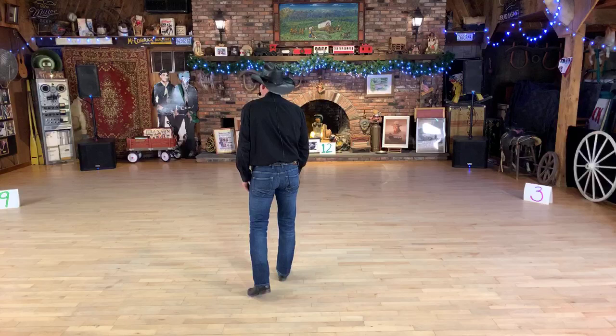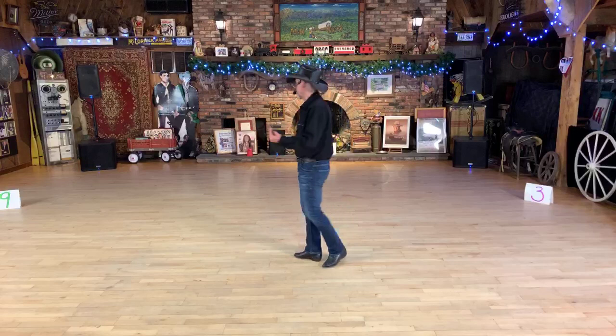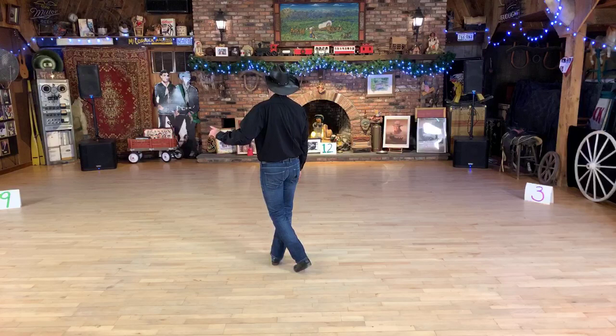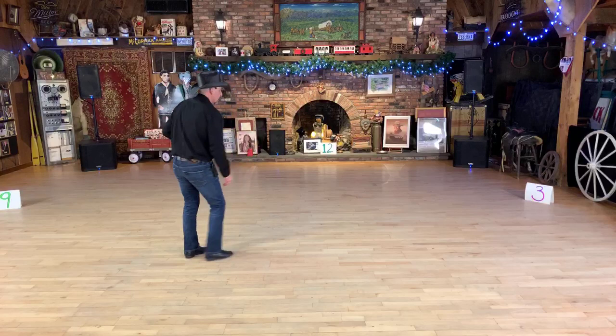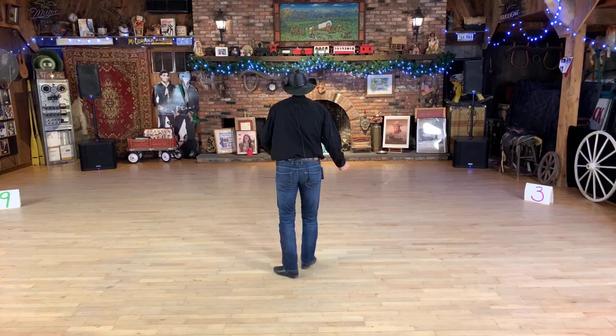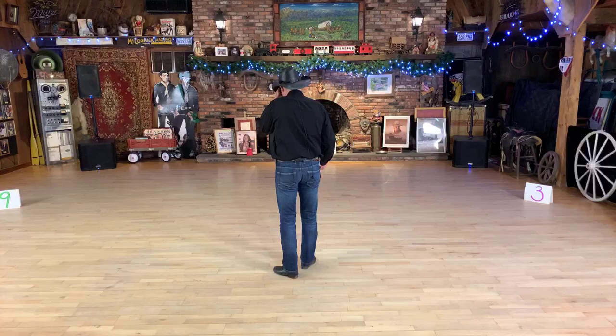So the goal is, remember, you're gonna come back to 12 o'clock. So we got the weight on the right, it's crossed over. One and two, three and four, five and six, toe seven, turn eight. Shuffle side, quarter turn, toe back half. Ready, shuffle side left, one and two, quarter turn right, three, and another quarter, five, toe back half turn, seven, eight. Weight's on that right foot, left foot is light for your rock replace, coaster step after that, right?